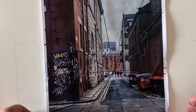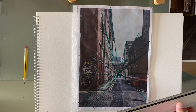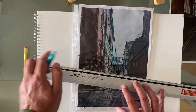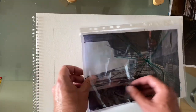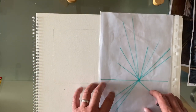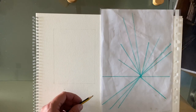First of all, just on your image, overlay some of those lines on there. I've just come up with another alternative: if you put the resource image that you're using inside a plastic wallet, you can actually use a permanent marker and draw over the top of that. That'll save you drawing all over the image, especially if it's an older image, something that you just want to keep hold of. Then if I take out the image, what you should be left with is a series of lines. Now it might seem very complicated, but all it is is those perspective lines going towards the vanishing point.